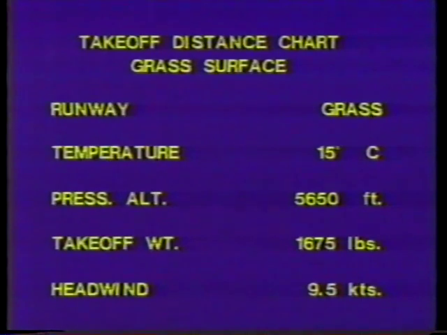As before, we will assume that the outside air temperature is 15 degrees Celsius, pressure altitude is 5,650 feet, the takeoff weight is 1,675 pounds, and the headwind component is 9.5 knots. As always, before attempting this problem, be sure to familiarize yourself with all the notes on this performance chart.